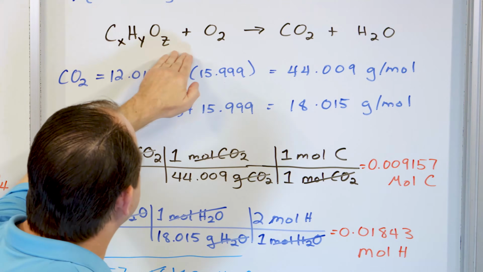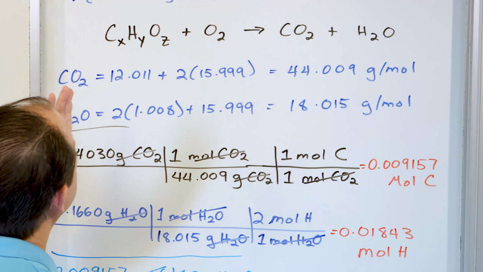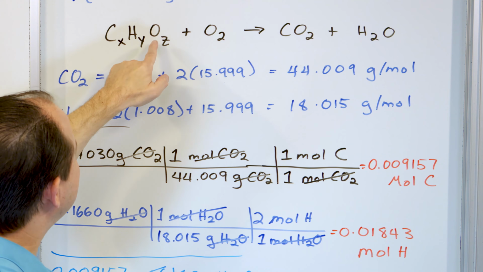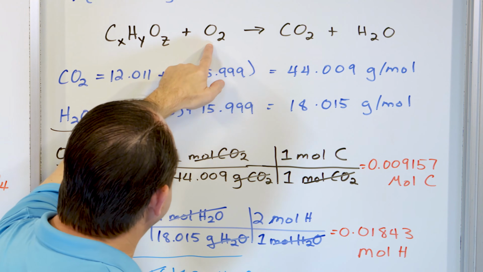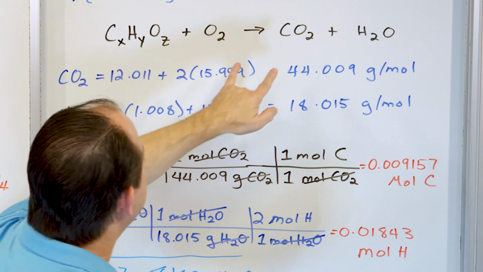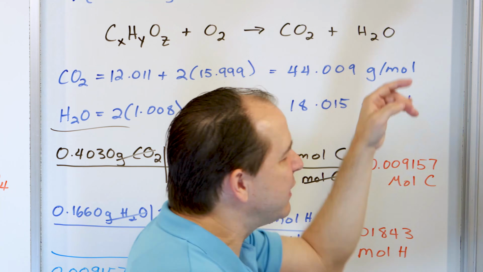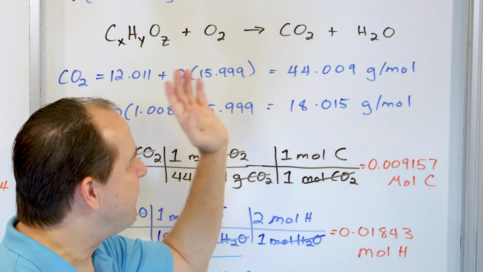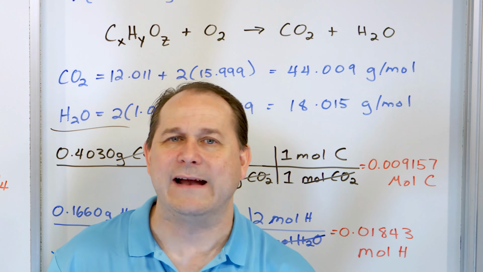And we write down a little reaction to help us visualize what we're doing. The original compound had carbon, hydrogen, and oxygen. You add more oxygen to it, break things and rearrange it, and this is what you get, right? We find the molar mass of these things because, in all honesty, you're almost always going to need it. So just do it. So here we have that. Even if you don't know what to do, just do that, okay?